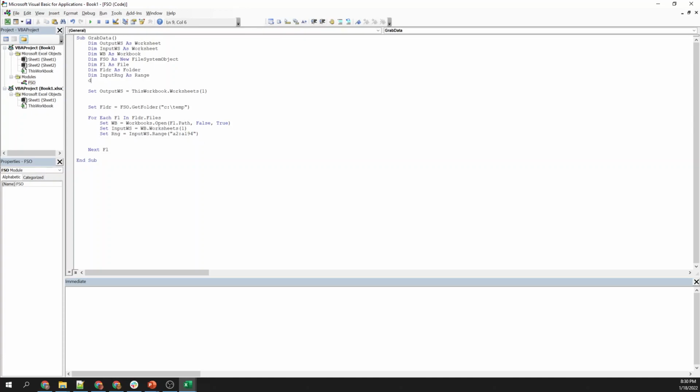You could also do something like, if each worksheet had a different number of cells, there's other ways you could get around this. You could also just do the whole column like that. That would work fine too.